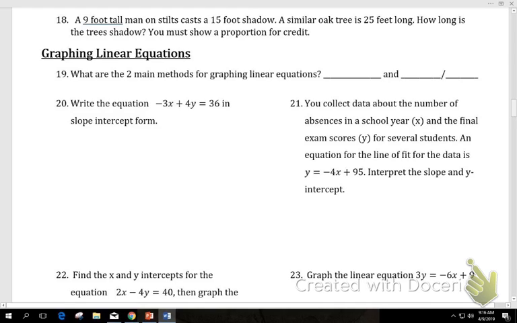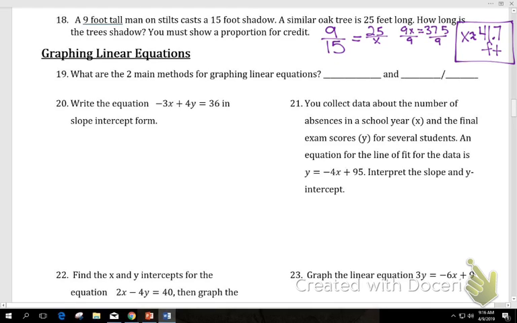So right there. Guys, my proportion, 9 over 15 equals 25 over x, cross products, divide and round your answer, 41.7. If you said 42, that's fine. If you said 41.6, that's fine. All those are fine. All right.